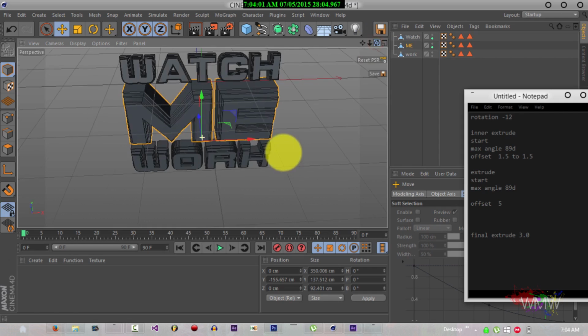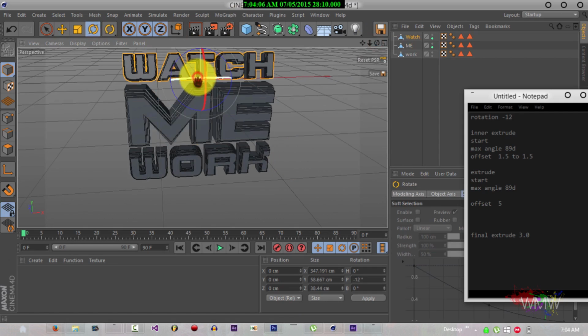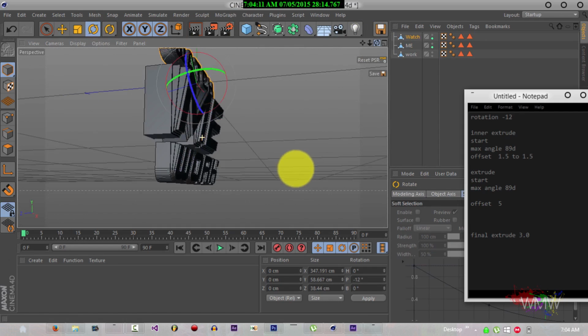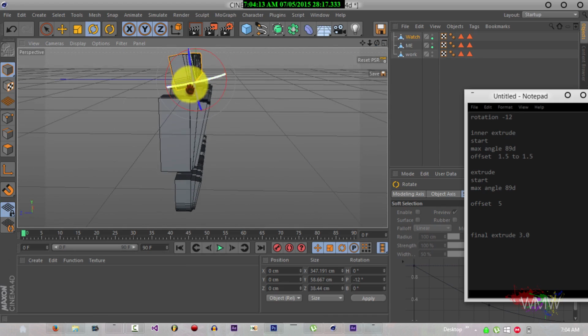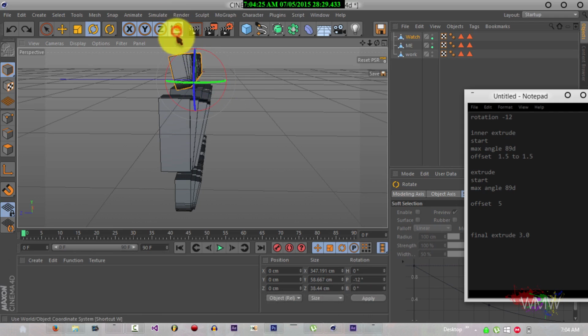Okay, so let's do watch. We're gonna rotate it slightly. Okay, now if you see this, oops, where are we at? You're gonna see this rotation is kind of at a weird angle. So if we try to rotate this, it's gonna rotate at a funky angle. So to fix that, all you gotta do is click right here and go to the world rotation, and that's gonna be, no matter what, it's always gonna be Y, Z, X axis. So then you can just rotate it sideways. We'll do that one that way.